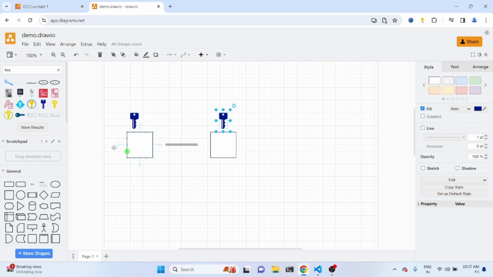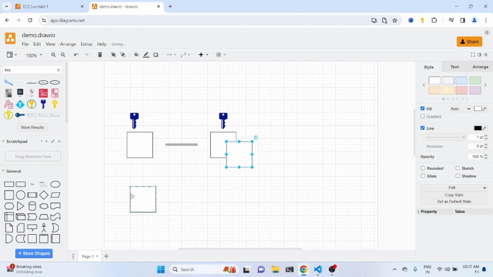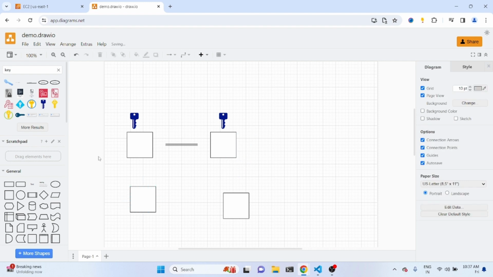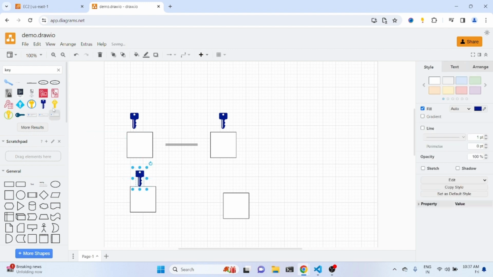So another one is the asymmetric key. We have two servers, and in the two servers we have different keys. For example, this is one key and this is another key.